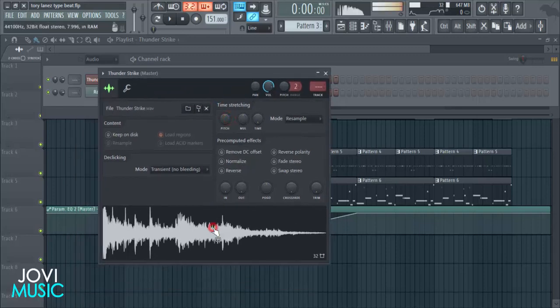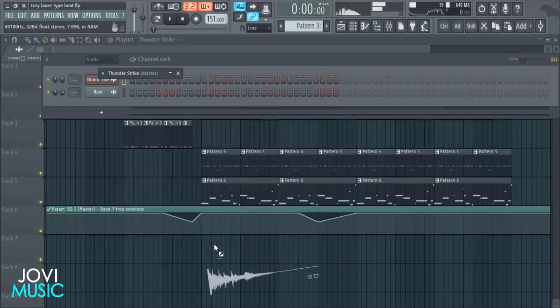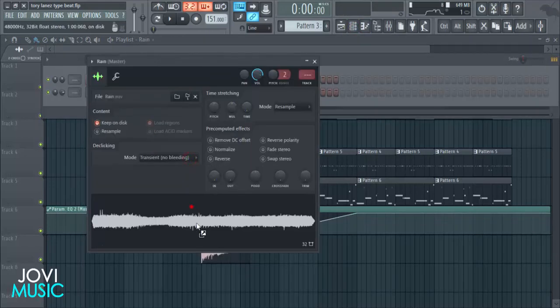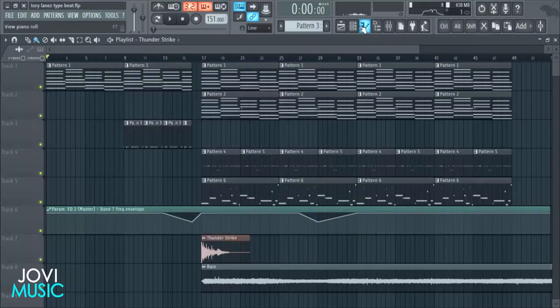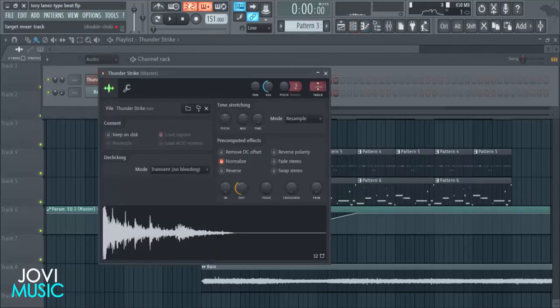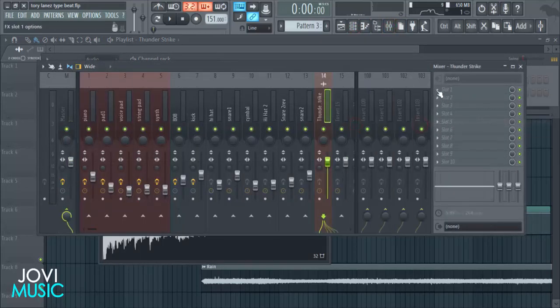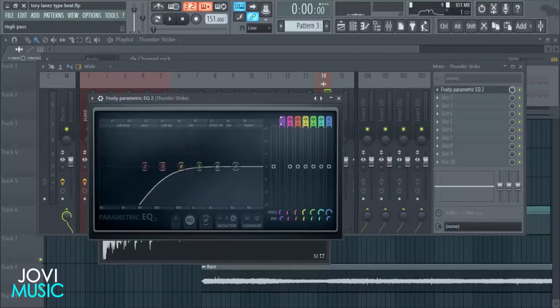I'm gonna use this sound effect. I'm gonna use this rain effect also, just to fill up the empty space and create a mood. I'm gonna insert this into the mixer. I'm gonna cut some of the low ends in the thunder.